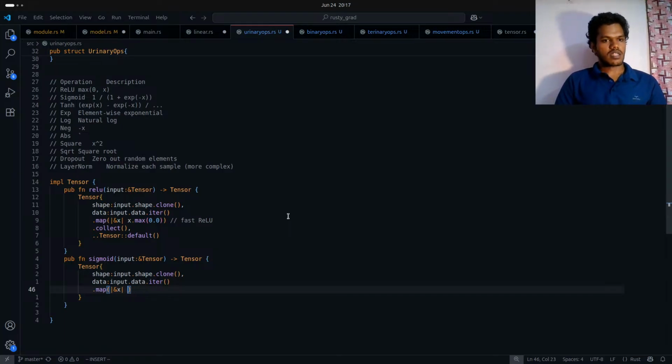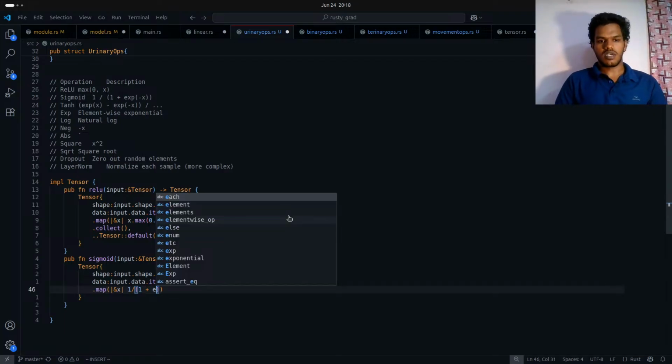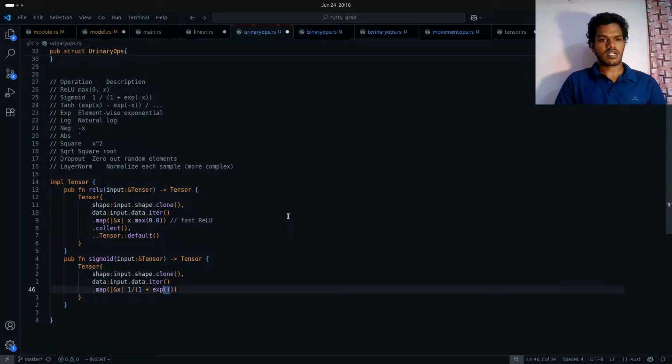Maybe we can write that formula here, and 1 slash. I'm not sure it will introduce any kind of bug. I'm not sure about that, but let's just try. Okay.